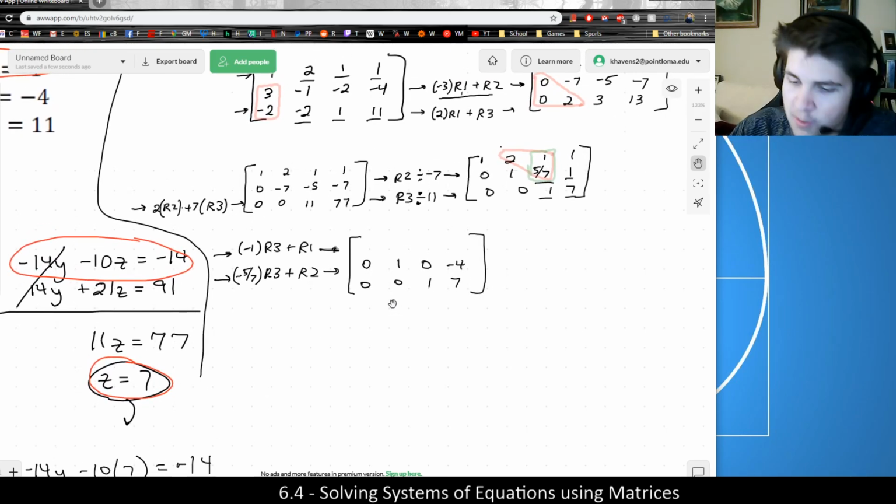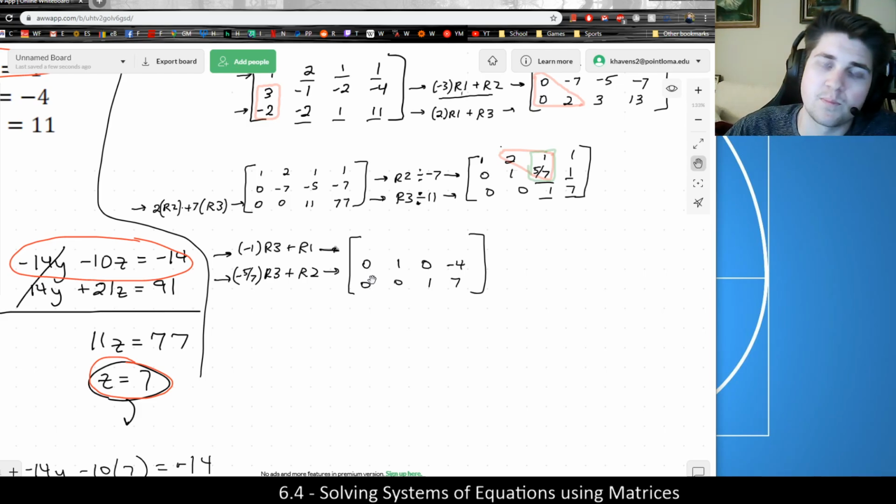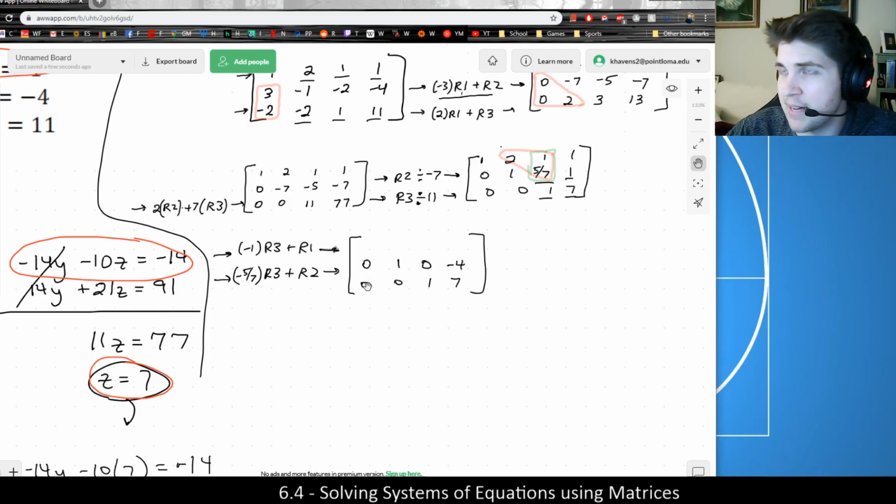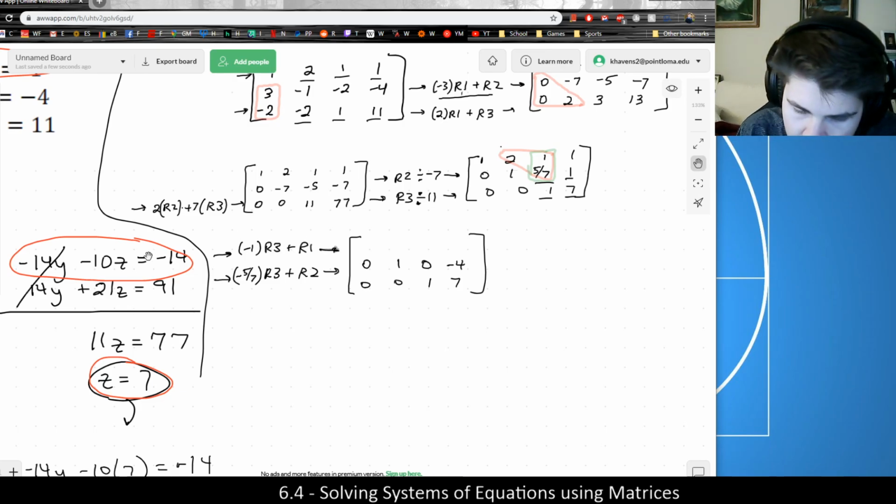And then also, let's go back and keep working on it. I also want to put a 0 here, which, if I follow what I did here, if I take -1 times row 3 plus row 1, that should put a 0 up here as well. And again, once I have a 0, it will not change anymore, because 0 times -1 is 0 plus row 1 is 1. Then 0 times -1, 0 plus row 1, still not going to change 2. Then -1 times -1 is -1 plus 1 is 0.